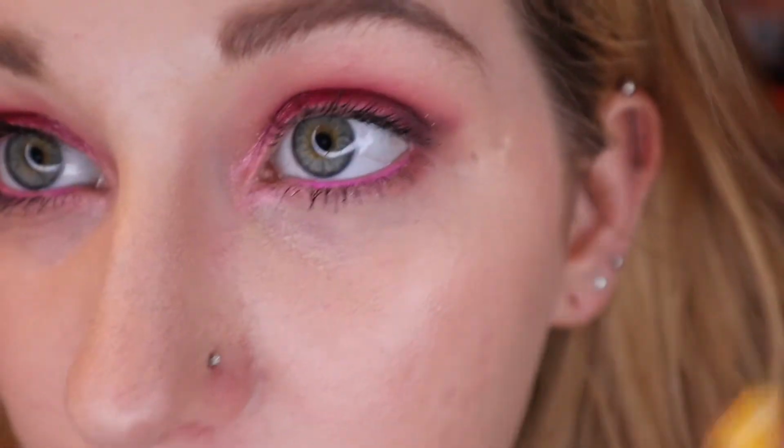I think it looks all right now. It's definitely fading, and around my nose, you can see the redness, but it's still not as bad as it was with the brush. I also think it does not look good on my under eyes. I guess it's fine, but they look very dry and it's not that much coverage under there. So I don't really like using it for an under eye concealer, but I do think I prefer more under eye coverage than a lot of other people do.